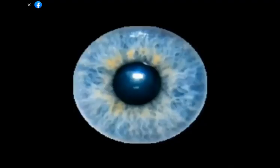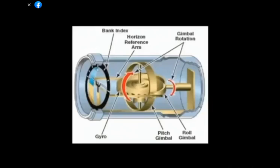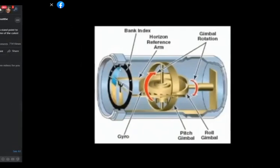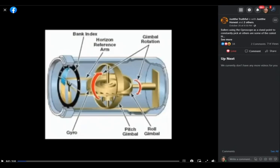Our eyes are actually mini gyroscopes, or more specifically our own built-in attitude indicators, just like on an airplane. Don't you think that's quite amazing that it's all built into us? We're always looking externally for things, always thinking 'I've got this really good video game, it's virtual reality,' but you don't realize that you actually live in virtual reality. Our eyes are gyroscopes — it makes sense now. We're just not taught any of this stuff.